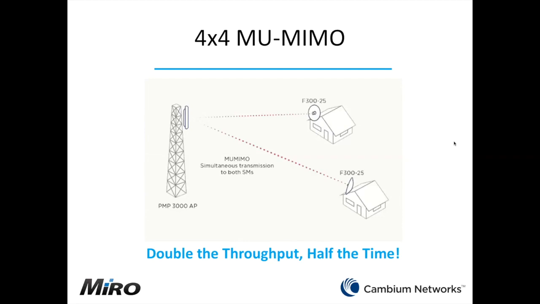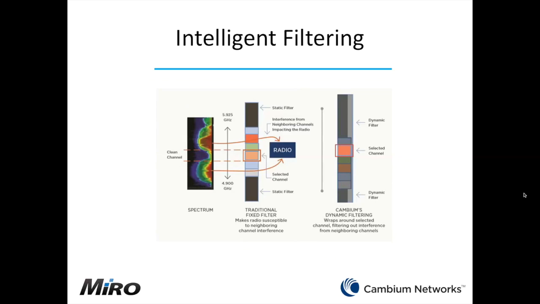Okay, so as you can imagine, before we even talk about all the bells and whistles of the Cambium EPMP 3000, as well as its much more powerful chipset, it already doubles up on the number of SMs that it can speak to, meaning that this is 2 times as efficient as any base station. We've got things such as intelligent filtering on the EPMP 3000. What this basically does is it adds a sort of buffer between the channels that you're using and those alternative channels, meaning that it's going to reduce the likelihood of having additional interference from neighboring channels.